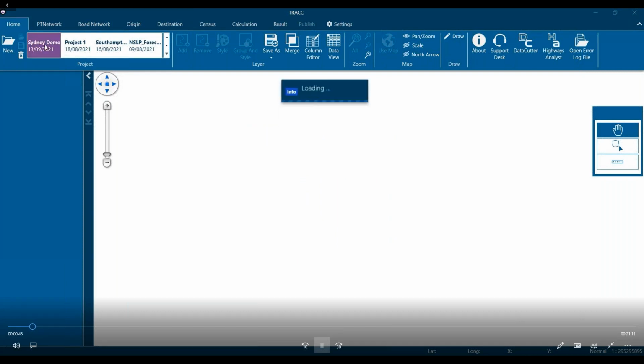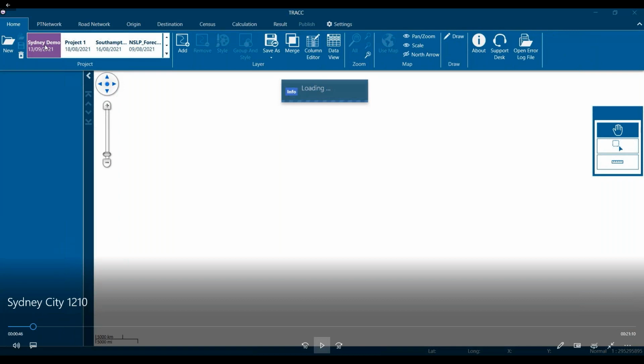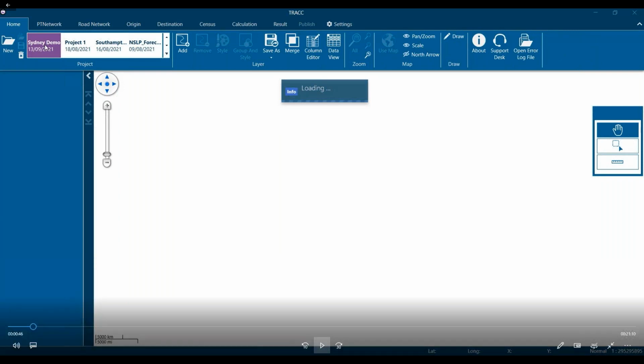TRACC has a very intuitive Microsoft Office style, with key areas of functionality organized into separate tabs across the top. The tabs are in a logical order from left to right. Each project is a database which can receive TRACC data and store calculations, automatically saving the database so you will never have to save any project data whilst you're using TRACC. From the tabs along the top, we can run the calculation, look at the result, and publish the analysis and produce any reports.